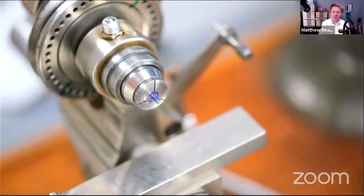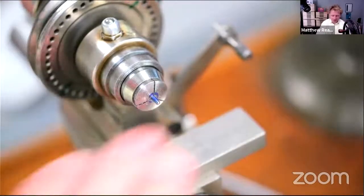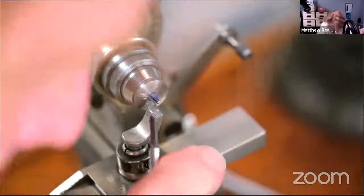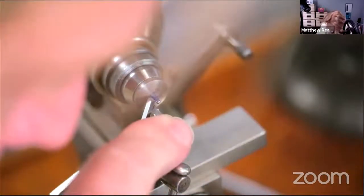Got to be a little bit careful doing that because it can actually wear the hole quite a bit, and then it just gets baggier and baggier and you lose that. So, yeah, we've not actually moved up the arbor much. A bit more off.